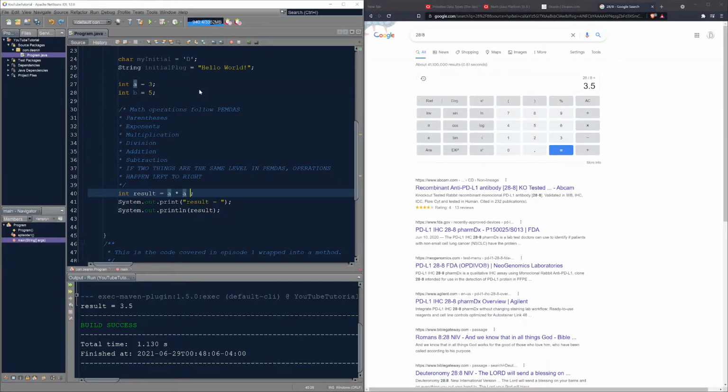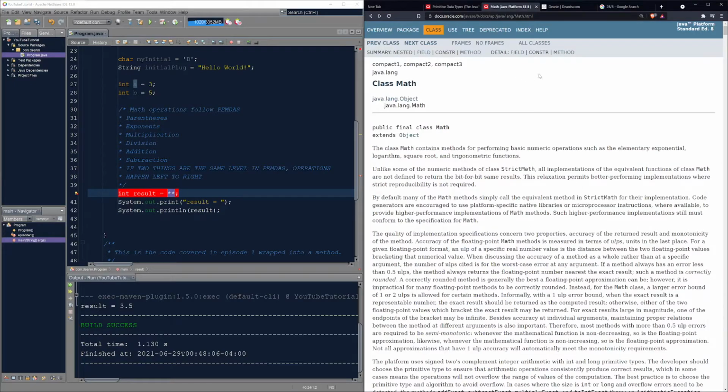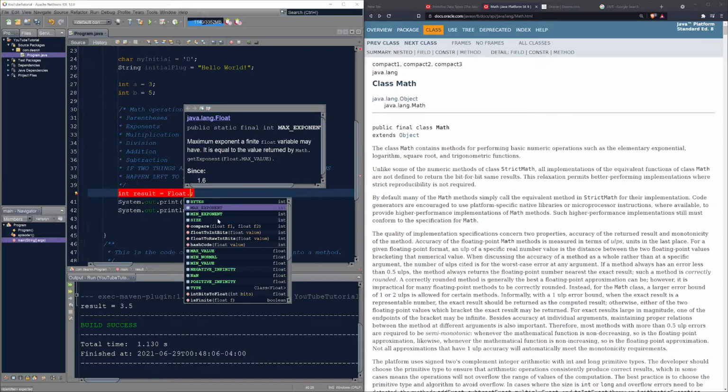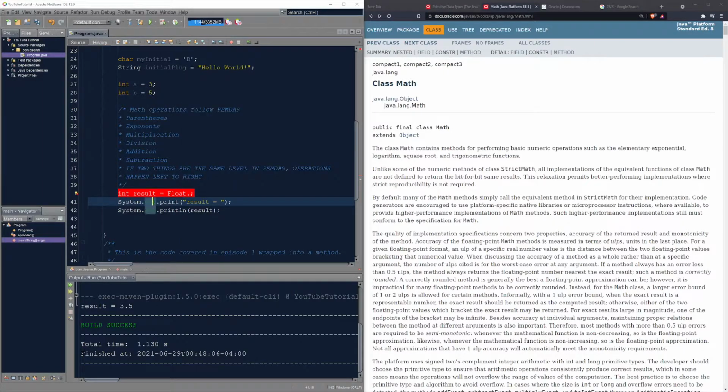What we could also try doing, in some languages, you can do something like the star operator to do your exponentiation. That's not supported in Java, at least as far as I know. So the only thing we can really try is to use a library. And for this, I have a web page open. It's built into Java, just like with the system.out or with the integer type or the float type. So for example, you can do capital F Float dot, and then get its max exponent, its min exponent, its size, its max value, and stuff like that.